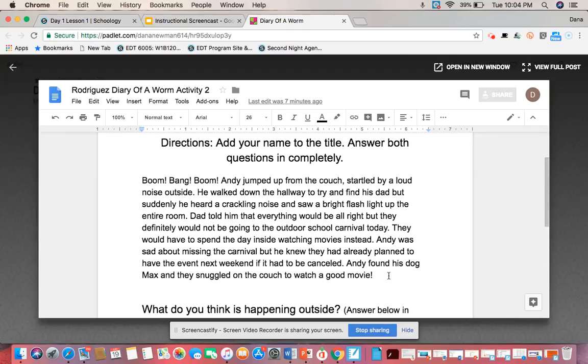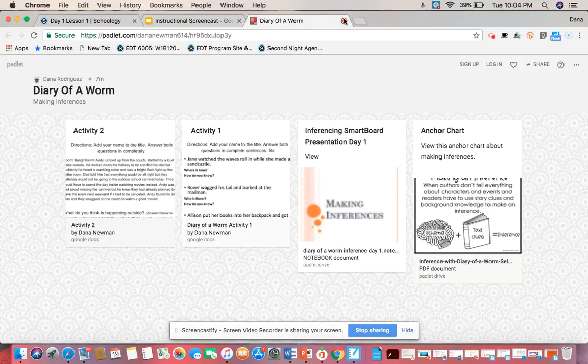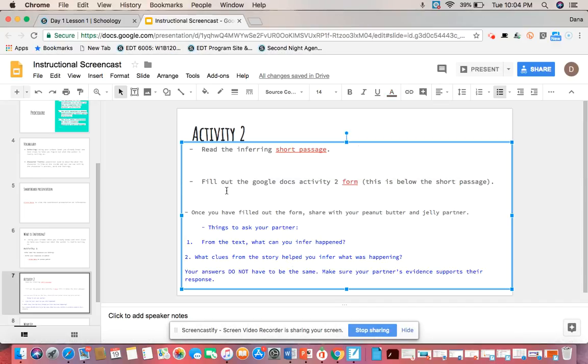For the short passage, it can be found right here. You're going to read the short passage and help your brain, while you're reading, make inferences. Next, you're going to fill out the Google Docs Activity 2 form. So, same thing.